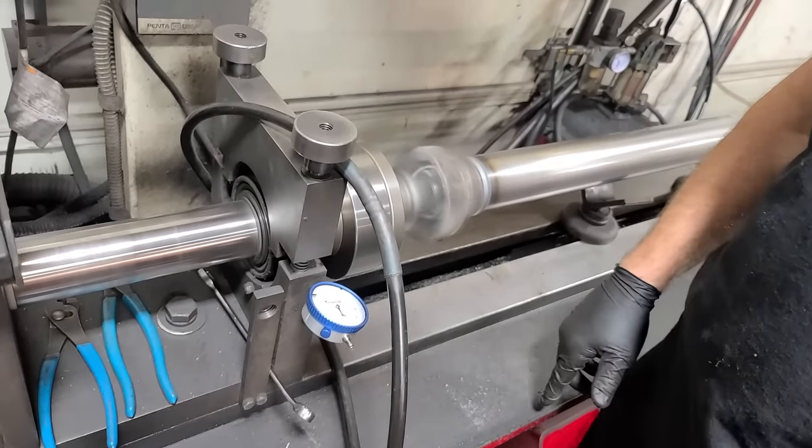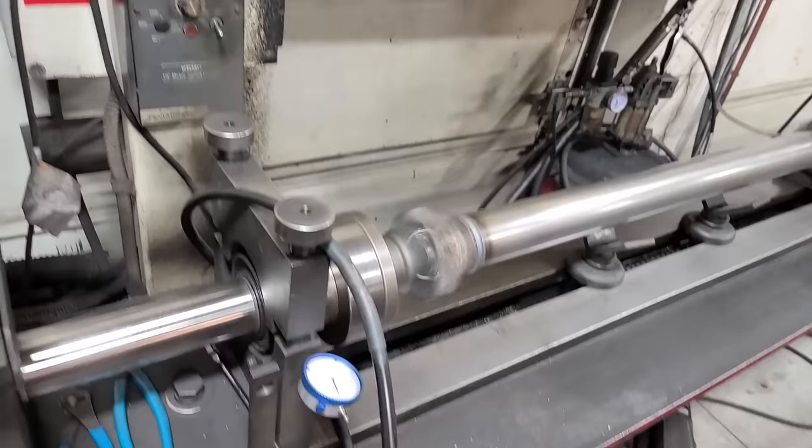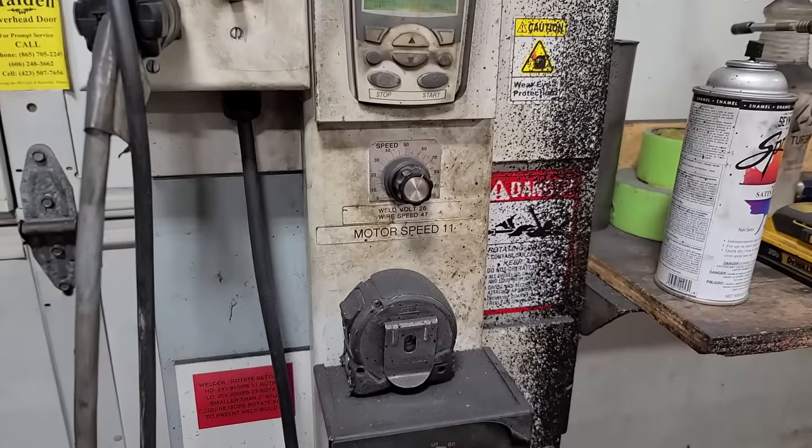How fast is that? Like 100 miles an hour? Yeah. Look at that. That's the speed right there.